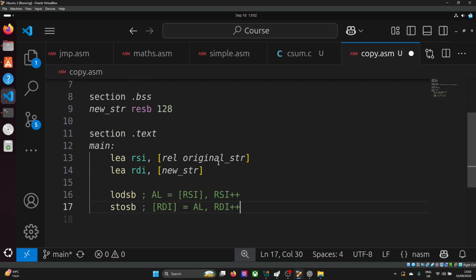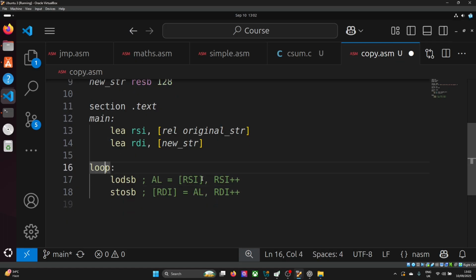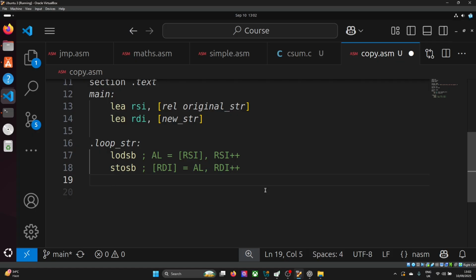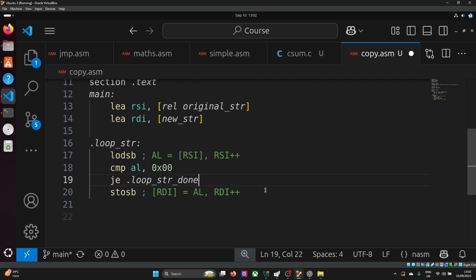So let's try it. Let's create a loop string label, and we'll put a dot there because it's relative. We're going to compare, after the LODSB, the AL register with the null terminator. If it's found, then we'll jump to loop string done.